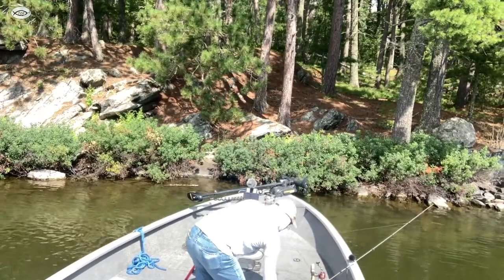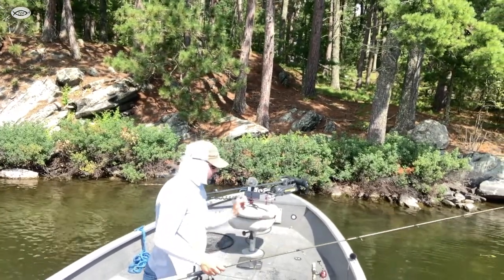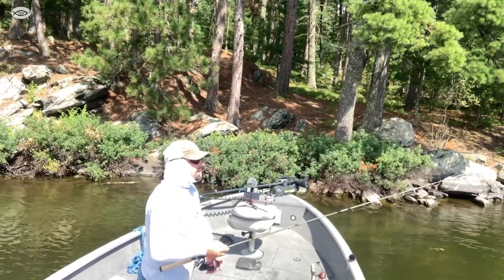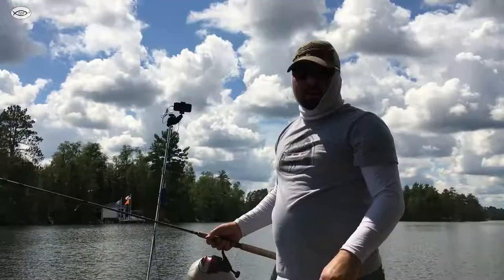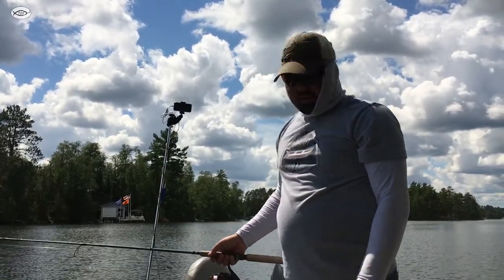Okay, well, we made a move away from Black Bay and we're just searching now. I don't even know where I am now. But we're gonna look around for some panfish in different spots that look panfishy. Make a Vermilion panfish outing of this yet. That's what we're gonna do.